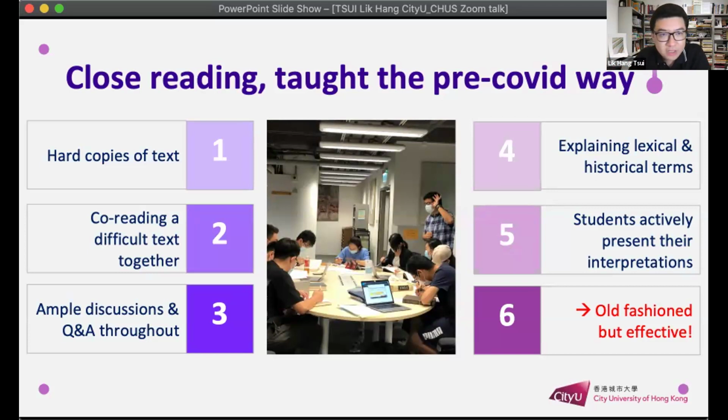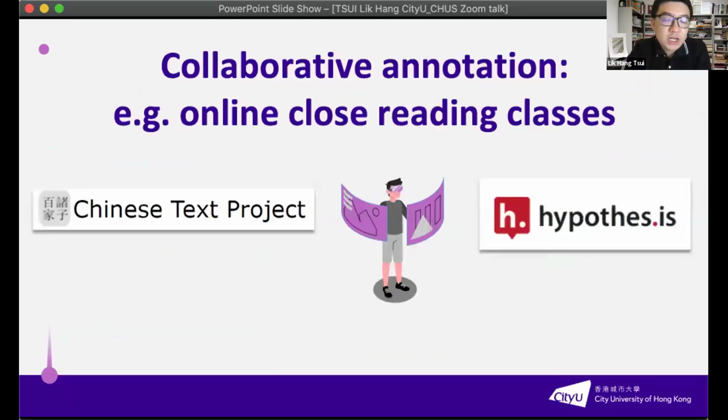Every student could bring something unique to the reading of the text, and then we discuss, and we also tease out the meanings and interpretations. But this sort of setting is all disrupted once we have to Zoom this sort of class. For instance, in the pandemic, of course. So back then, I knew I had to adapt. So one example of my approach is to recreate as much as possible that sort of reading-based discussion context using the digital resources that are available, and also tools such as CTEXT.